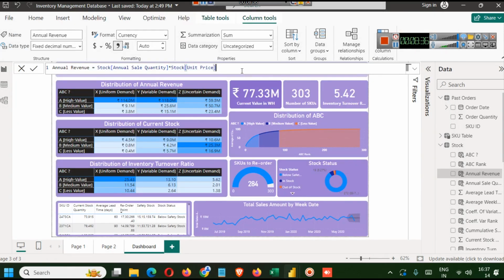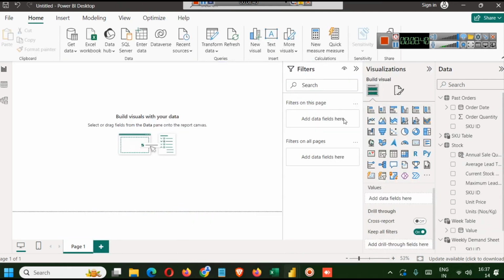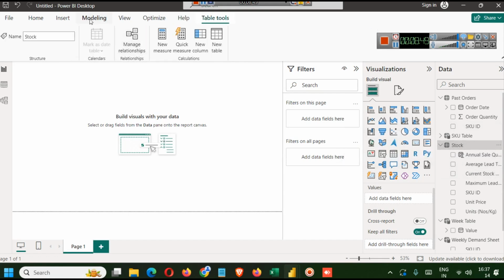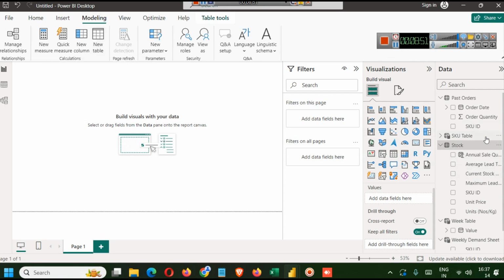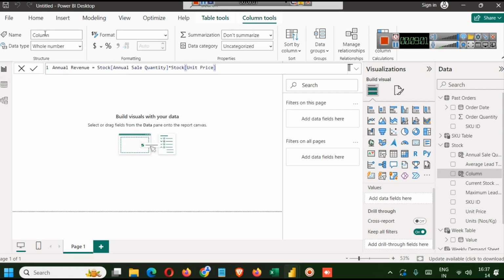So that's why we will create annual revenue like this, and I will provide this particular PBIX file to you so that you will get all these DAX values, but you can use it for your own testing also. Make sure this time you have selected the stock table and then you are creating a calculated column. Okay, so now we are calculating annual revenue.